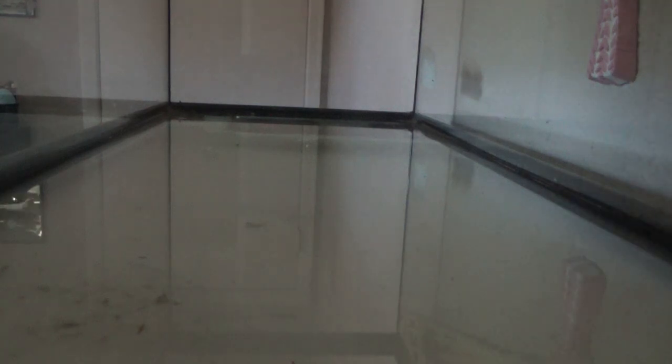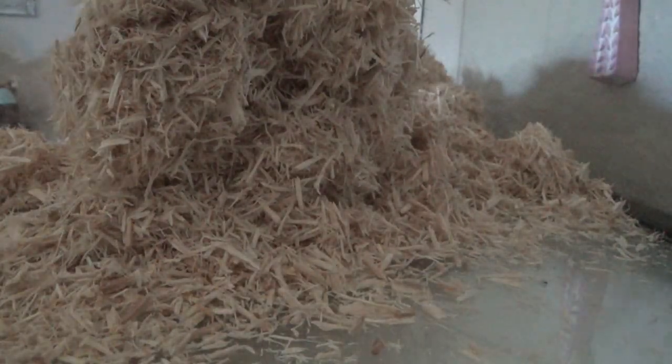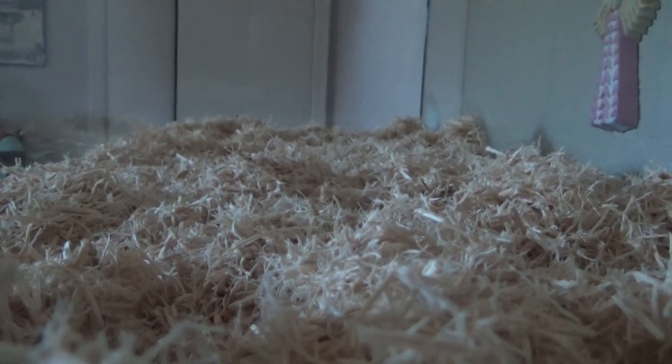As I said in my Western Hognose Care Guide, hognoses need a very dry substrate — they don't need a whole lot of humidity or any spikes in humidity at all. Therefore, I use aspen bedding. Aspen bedding is a great product; you can also hear more about it in my substrate video. I use aspen bedding in Wilbur's enclosure because it's great for his tunneling, great for the low humidity, and it's very aesthetically pleasing with the theme I'm going for.